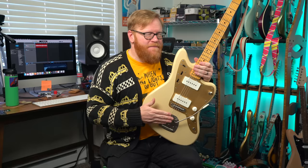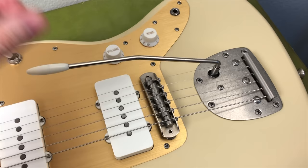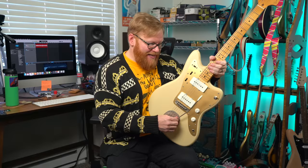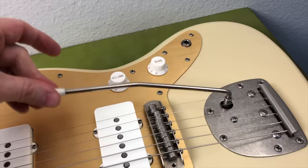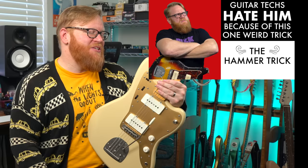The vibrato is, I still maintain, worth replacing if you're gonna use it a lot. Now this one works just fine, although I did have to do some serious hammer tricking to this arm to get it to stop clicking. When this first came to me, this was one of the noisiest arm and collet fits that I've ever heard, and it took 3 or 4 really strong hits of a hammer to get enough of a bend in this arm where it no longer rattled around while I used it, so that's a mark against it. Now the fit on these can really vary. Yours may be fine out of the box, or it may be just as noisy as this one. So if you need the hammer trick, refer to my One Weird Trick video from a while back, and you will be good to go.